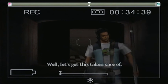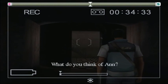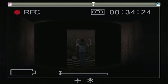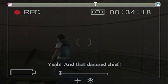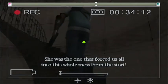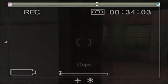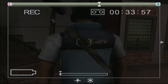Well, let's get this taken care of. Hey, what do you think of Anne? You know what I think? I think that reporter knows who's behind all this stuff that's been going on. That one's the chief's favorite, after all. Yeah, and that damn chief! She was the one that forced us all into this whole mess from the start! Goddamn chief! The next time I see her, I swear I'm gonna... Oops. I forgot you were getting this on camera. You'll edit that part out, won't you?